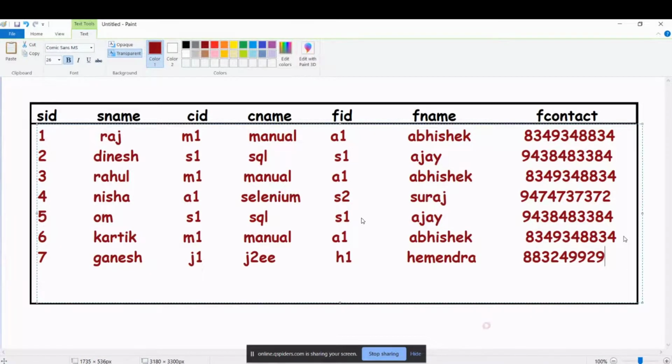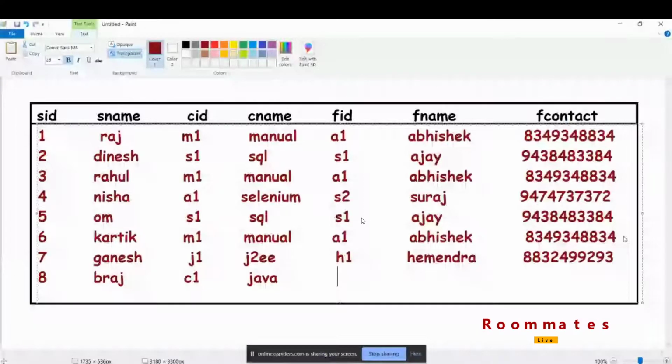Then after that I'll consider the eighth one, for example, Deepak or Braj. Then this I'll consider as C1. Course name is Java. Here it is like J2 or J1. Then over here I'll consider a few contacts like this.